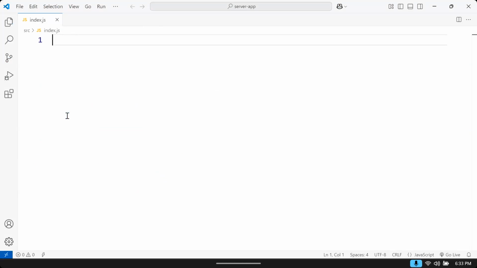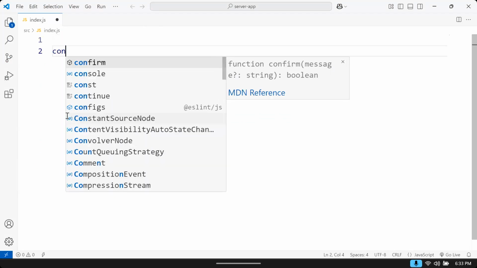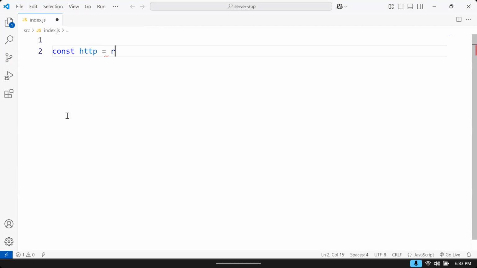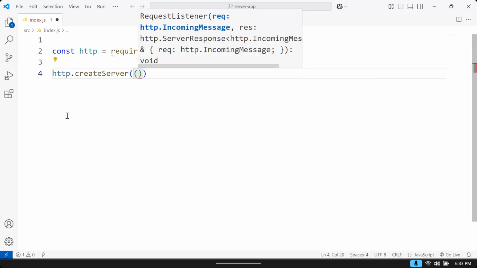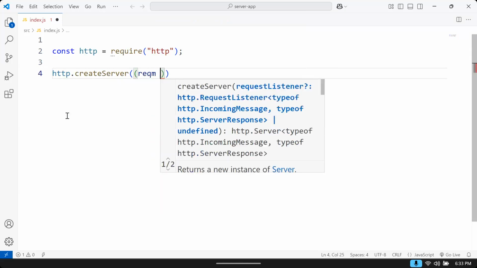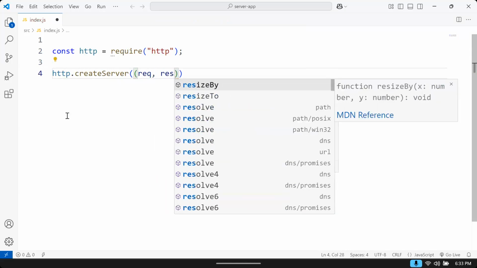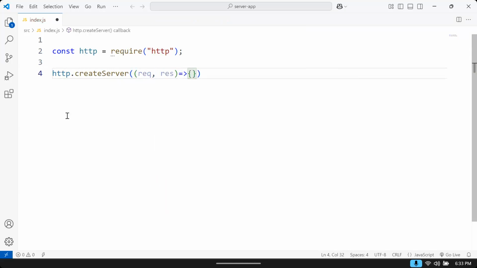First, we have to import a module. Which module? HTTP. So const http = require('http'). After that, we need to create a server: http.createServer. You can use the arrow technique with request and response. You already know the arrow mechanism, right?